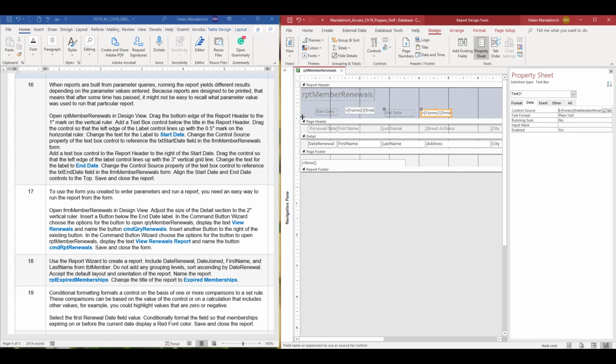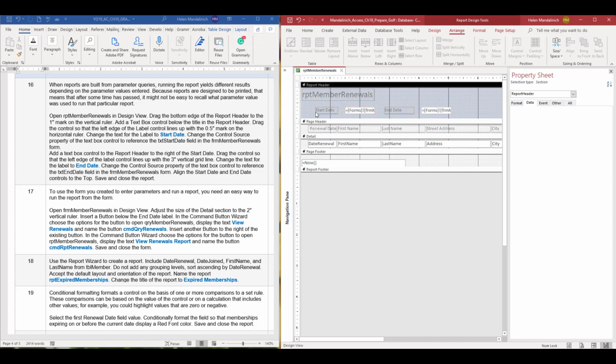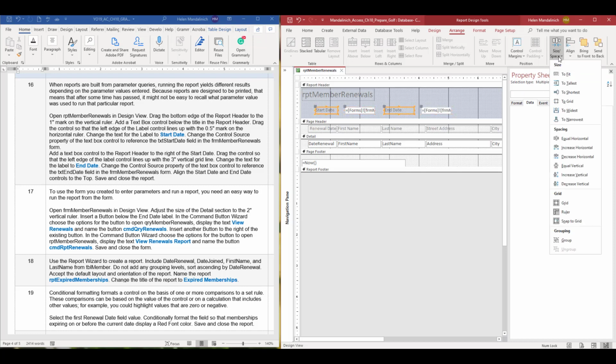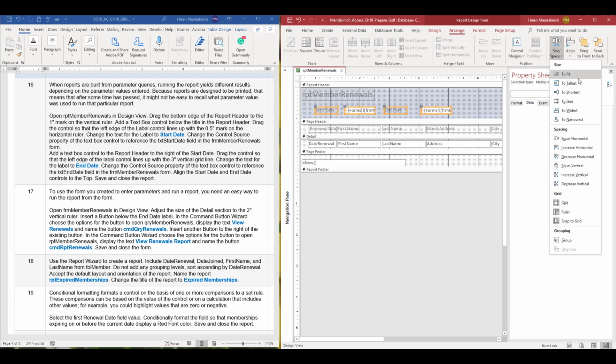So we're going to align these. So let's do, I'll Arrange, Align, Top, and then I'm going to click these 2 labels. I'm going to make them the same size. I'm going to make them to narrowest. And then I'm going to select them all, and I'm going to say space equal vertical. No, equal horizontal. That did not work. Let's try this again. Space.